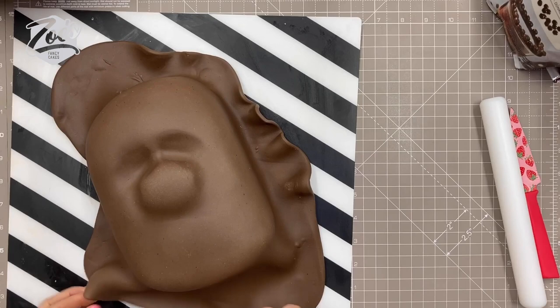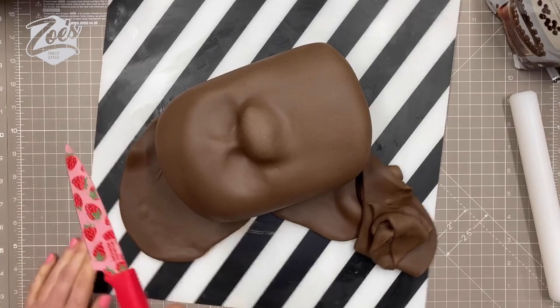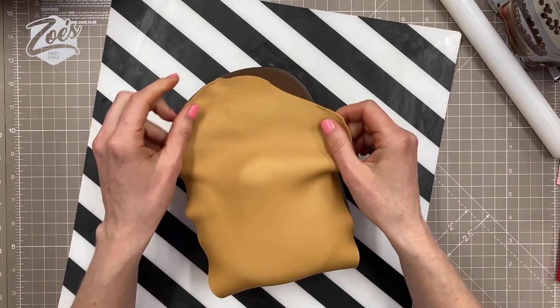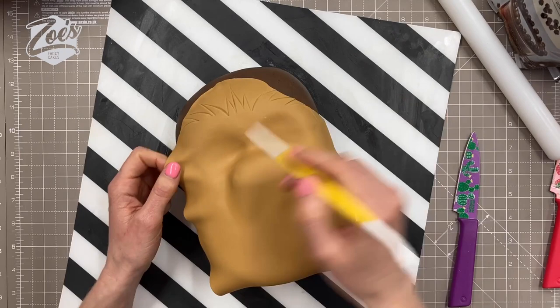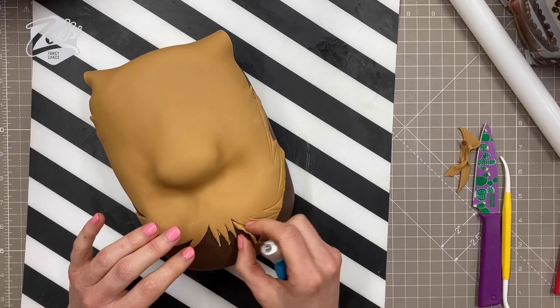I've pressed all the way around my cake and into all the indentations - just make sure you've got no air bubbles under there - and then you can cut off any extra paste from around the edge. The thin cake card is now underneath the cake so that when I pick it up the cake's not going to fall down. I've got a teddy bear brown color fondant - I think it's called teddy bear brown - I've placed a fairly large piece on and I'm putting some rough marks with my dresden tool where I want to cut out the shape so it looks a bit furry. Once you're happy with that you can trim it with a sharp knife.